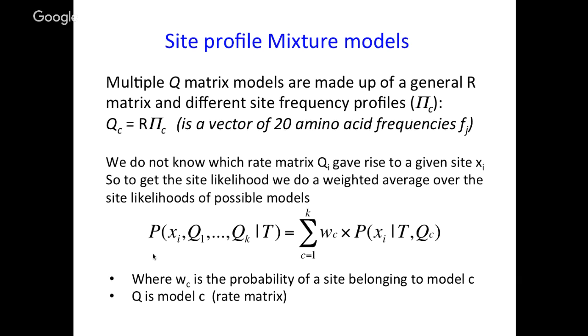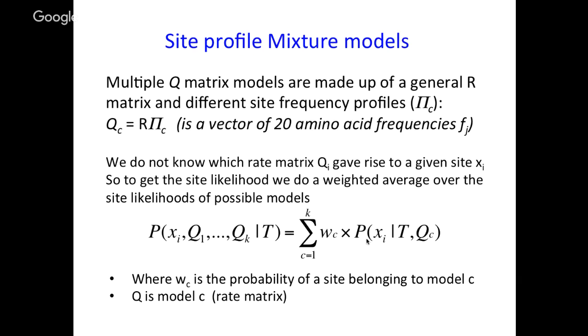And so that's briefly how the mixture modeling approach works. This is exactly analogous to how mixture modeling occurs with the gamma distribution for rates, except in that case, instead of Q here, we'd have the rate coming from the gamma distribution, and the W would be the probability of that class under the discretized gamma distribution. So that's basically how a mixture model works.